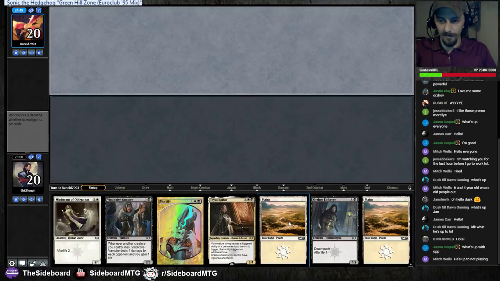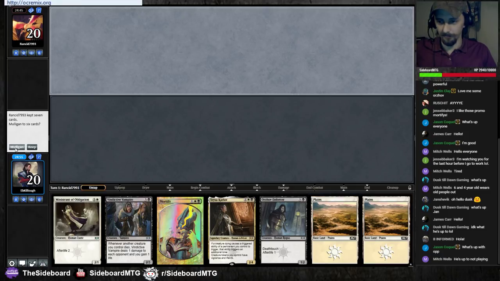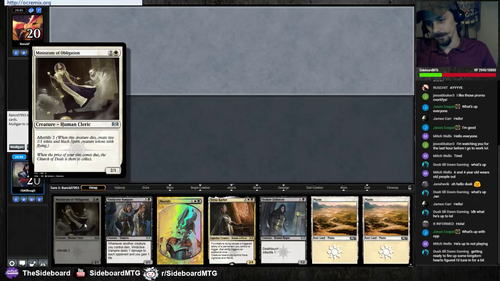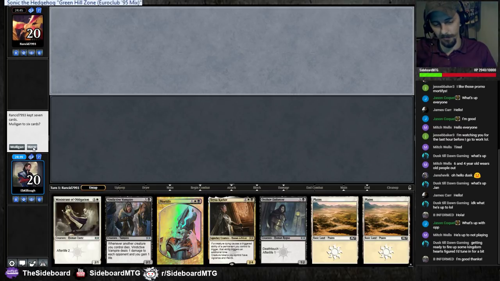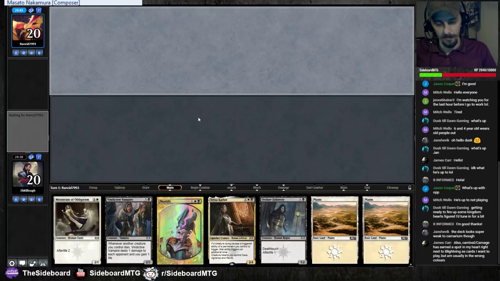What? Now we don't have black sources? This is why you need multiple sets of split lands, ladies and gentlemen. Alright. I could get into a Ministrant of Obligation on 3, which I was willing to do last game. Do we chance it? I mean, it's a hand of gas as long as we pull some land. I think I have to risk it. I'm just going to risk it for the biscuit here.